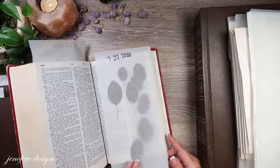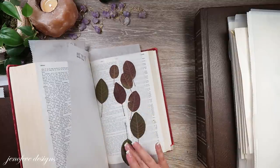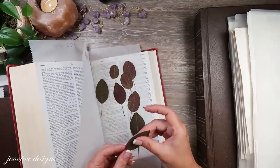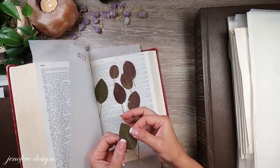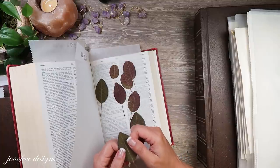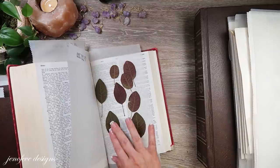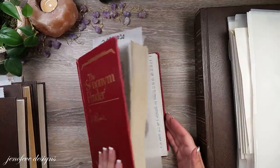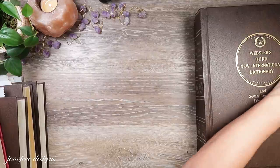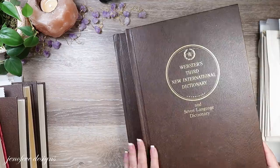And this one is from, is it a purple smoke tree? I think that's what it's called. These are leaves, and they're a little bit stiffer, a little bit more fragile, you can kind of tell. They're still soft, but I feel like these are a little bit more brittle than the flowers. So there's a couple of those. And then these are big. These are Webster's dictionaries.